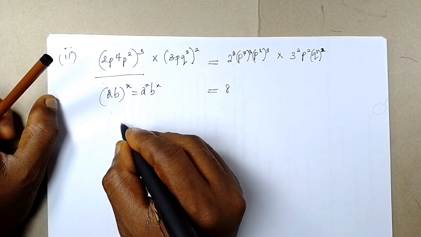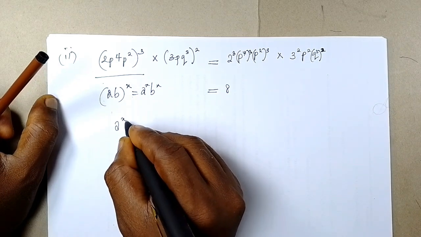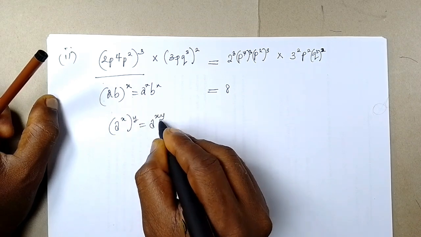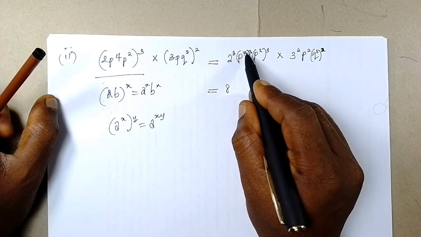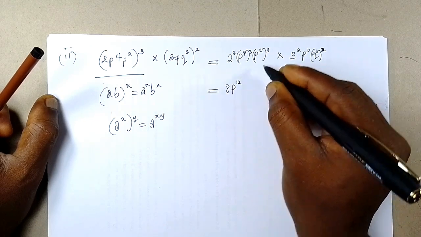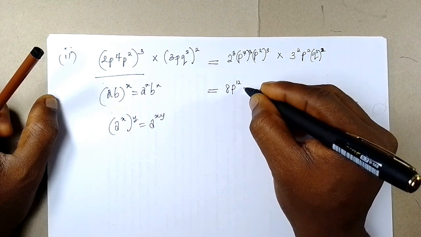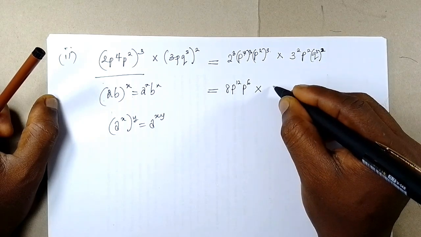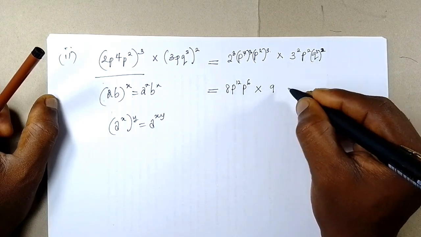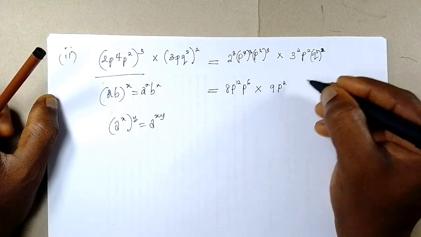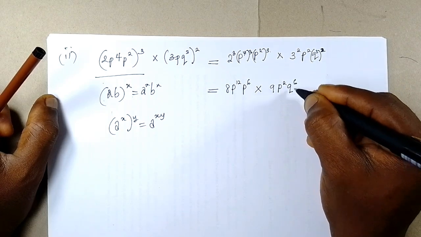Now let's look at the law of powers. Remember this law, a raised to power x times y is equal to a raised to power xy. So all you have to do is to multiply 4 times 3. So that will be p raised to power 12. And this will be 2 times 3, which will be p raised to power 6, times 3 squared is 9. P squared is what you have here. And q raised to power 3 times 2 will be q raised to power 6.